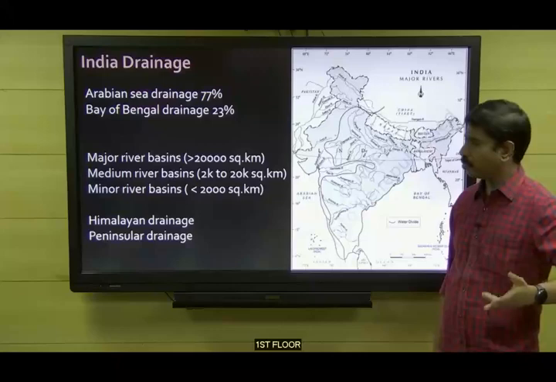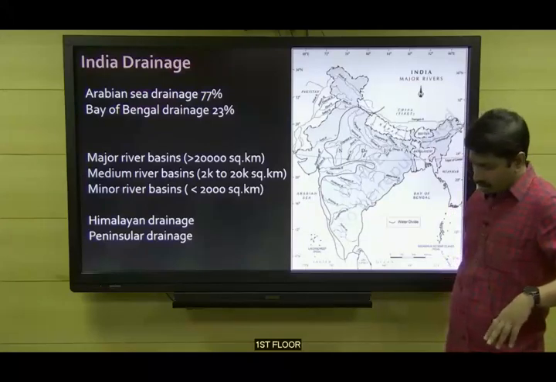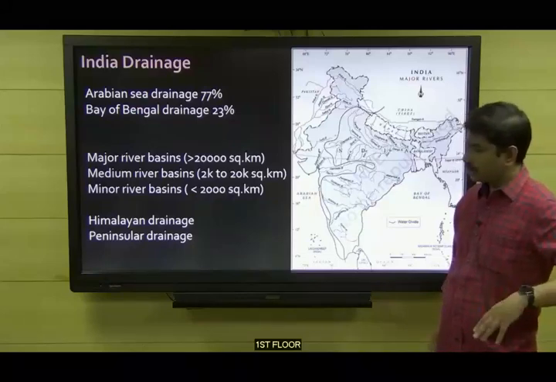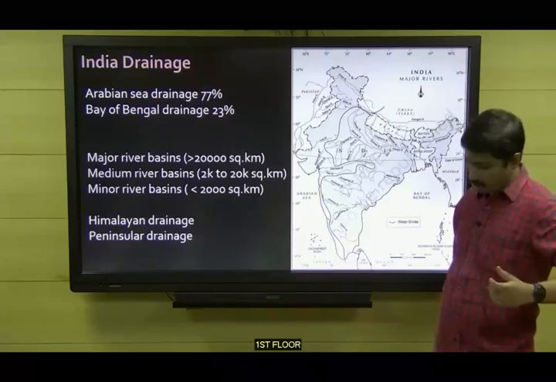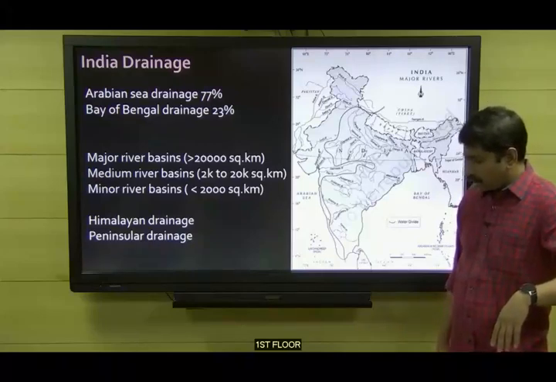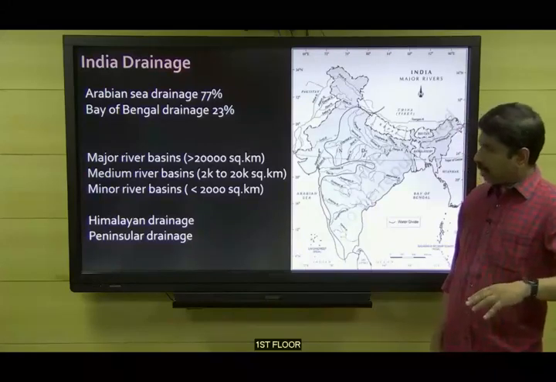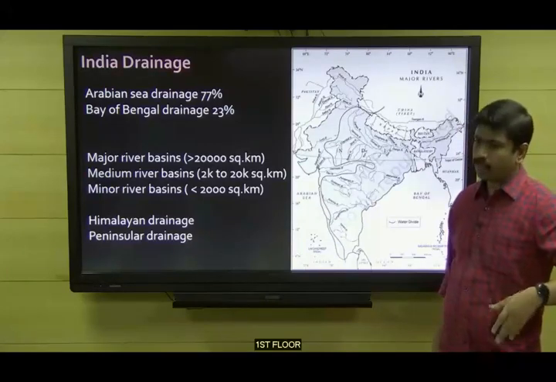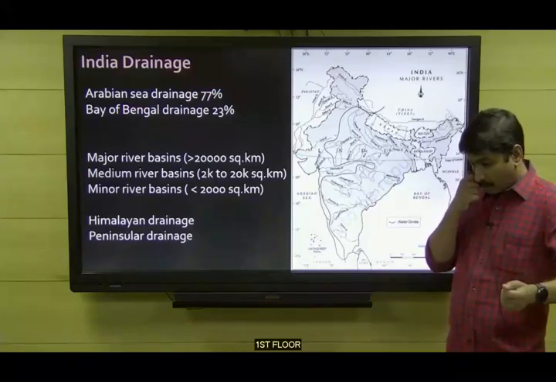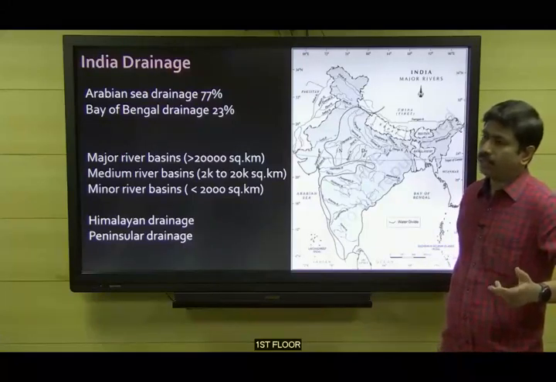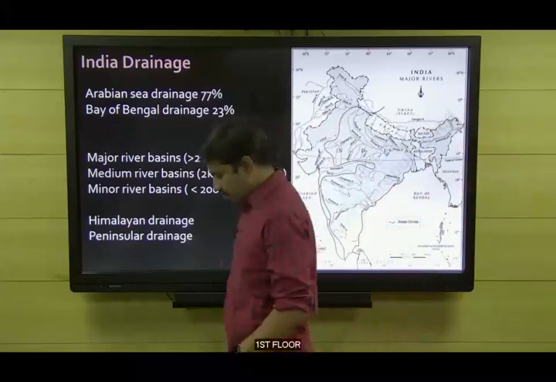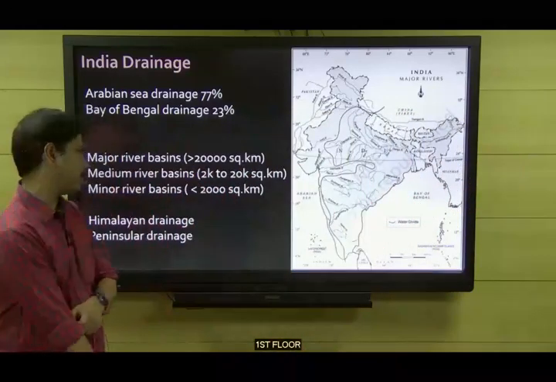If we can recollect any special attributes about these rivers, we will check, and we will also come across some of the drainage patterns which we have already learnt, then and there. Then we will go ahead and see some of the major peninsular rivers, and the comparison between the Himalayan drainage and the peninsular drainage. That is one usual question which might be asked in the mains GS: the difference between the Himalayan system of drainage and the peninsular system of drainage.